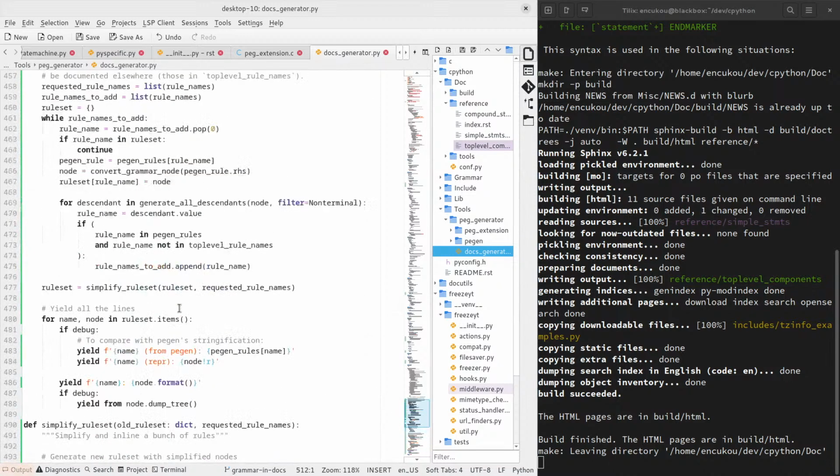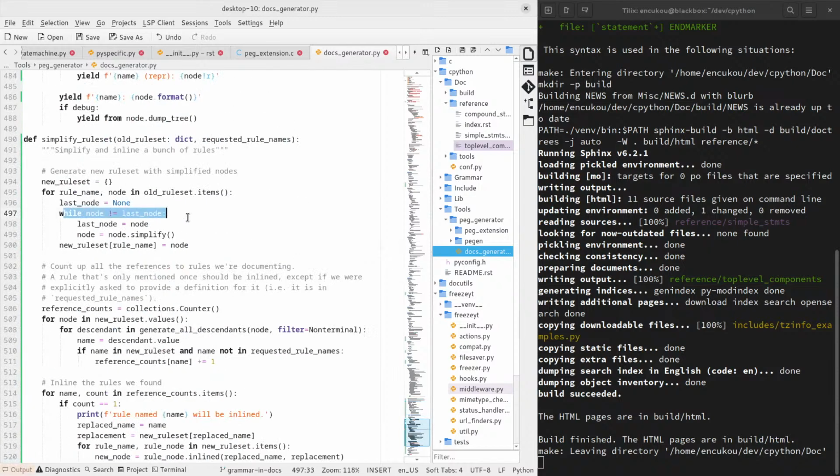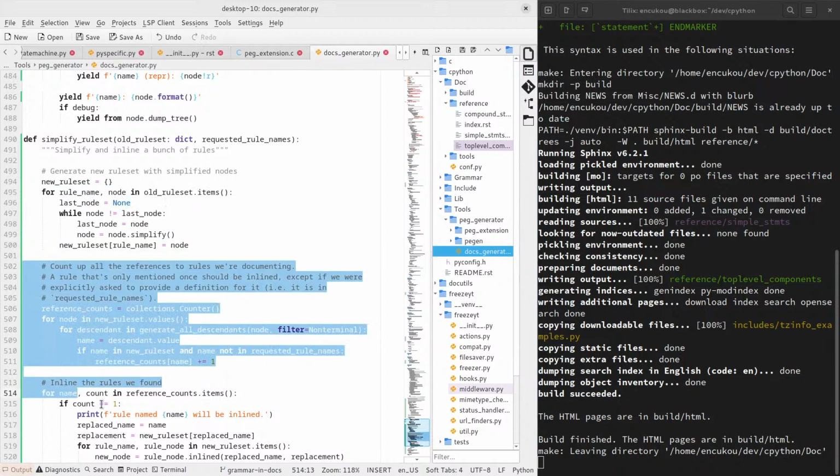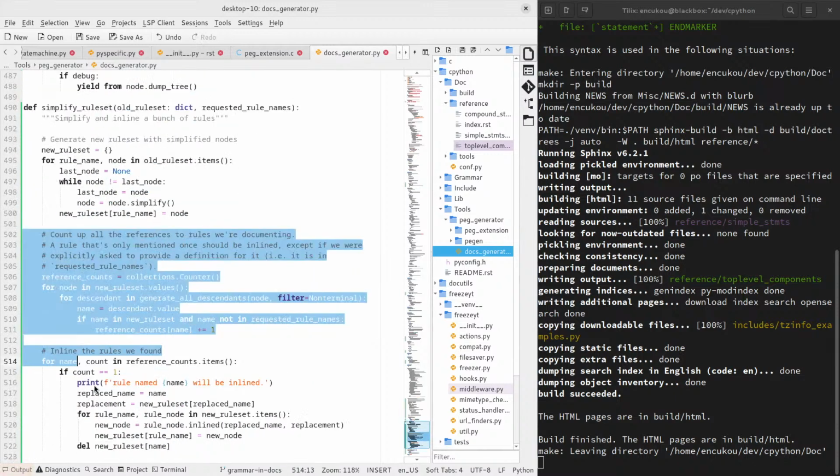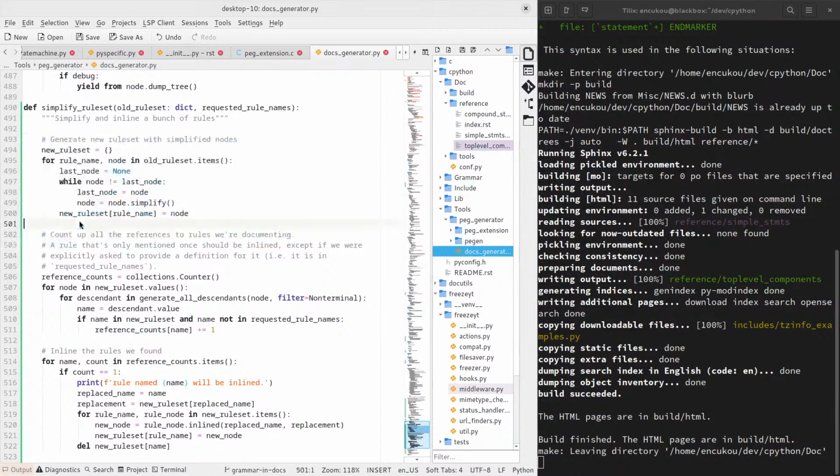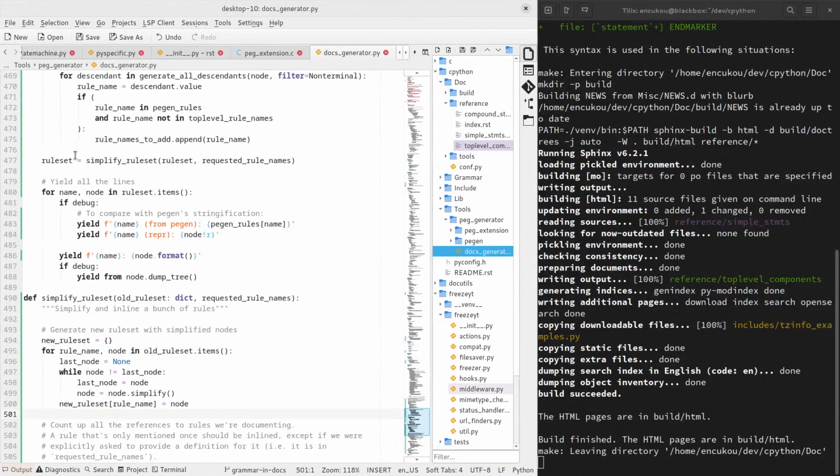And then I do this loop here. It's probably better to have this loop here. So do simplification in a loop, then do the inlining once, and then we do simplification again and again and again.